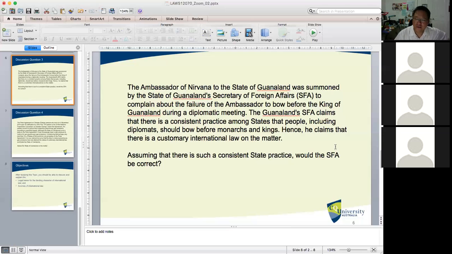Now, we have time. I'd like to go back to the point raised by Samantha, and this goes back to question 2. Would it be valid to look at whether the other states are still following the general principles that are recognized by the states in the treaty? Now, there are 2 aspects to that question. So let me repeat the question of Samantha. And this goes back to question 2 earlier, not this particular question here. Would it be valid to look at whether the other states are still following the general principles that are recognized by the states in the treaty?